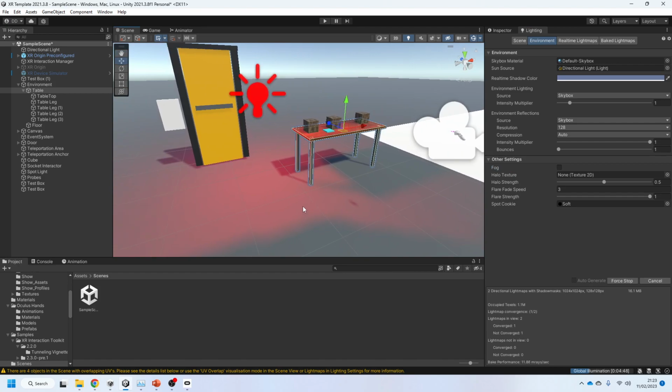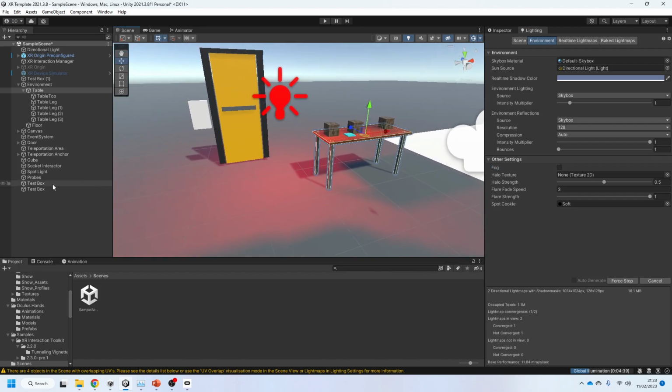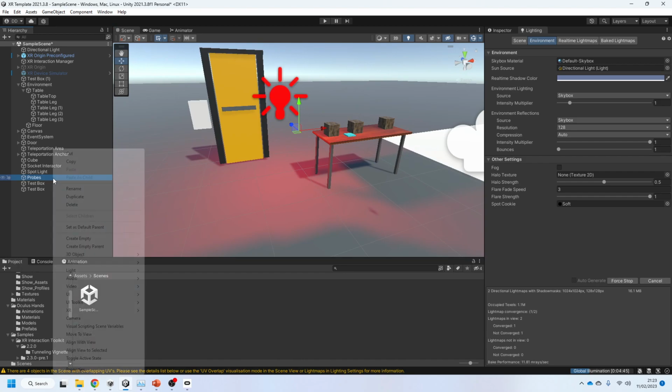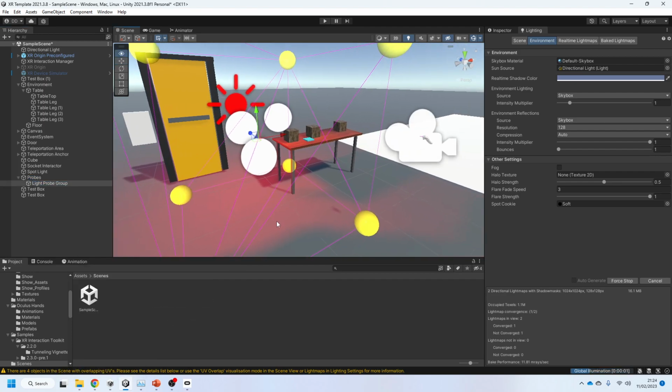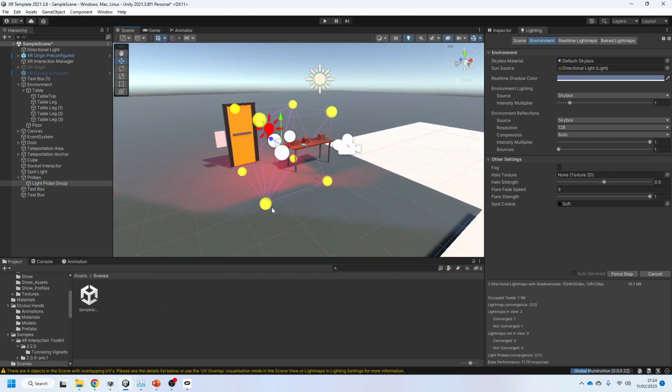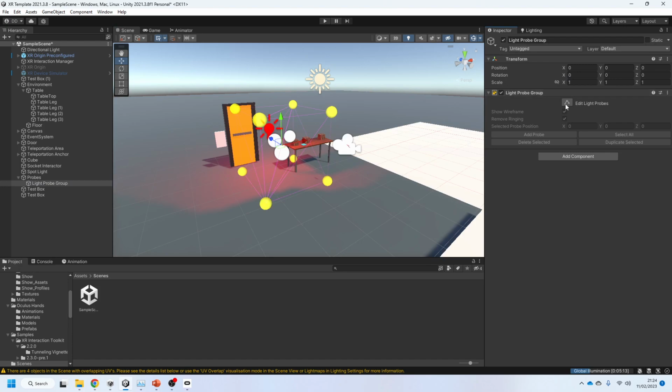While that's doing its thing, let's talk about these probes we were speaking about. A probe, if we add it in here, it was under light, and I'm going to add a light probe group. This adds a bunch of dots that you can select and move around. You don't select them by left clicking on them, you select it by clicking on the inspector, and you've got the edit button, just like you've got when you modify a box collider, and then you can select the individual probes.